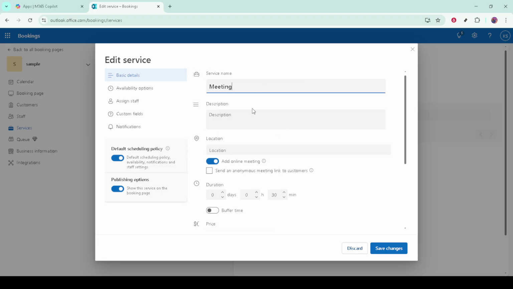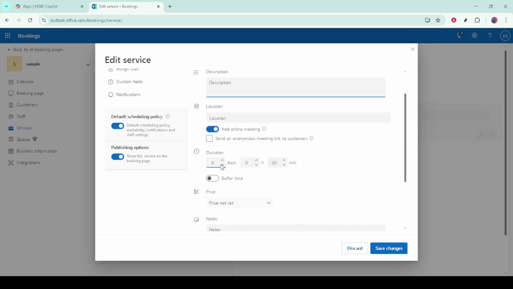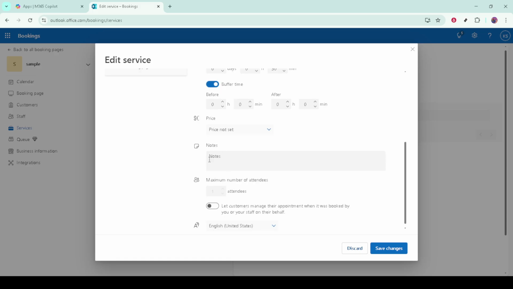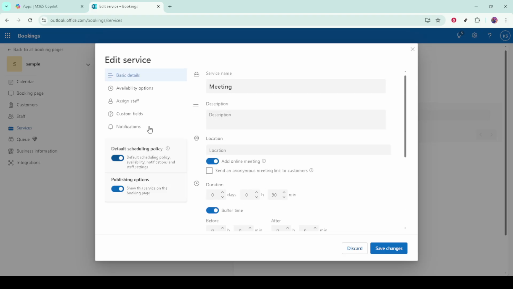Configure your booking page to control the customer experience. Adjust appearance, write a friendly introduction, and set scheduling policies like minimum lead time, cancellation windows, and how far in advance people can book. Choose whether customers see times in their own time zone or yours.